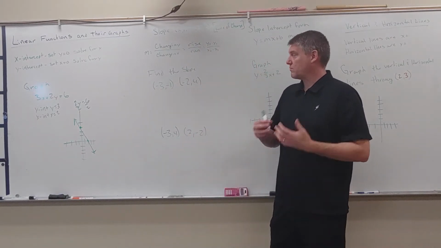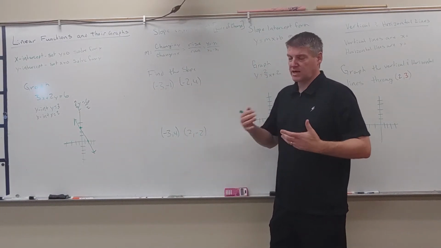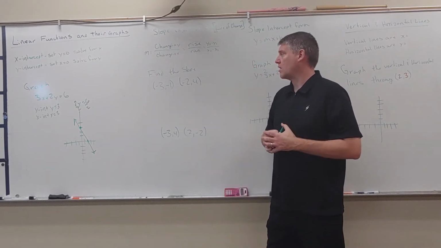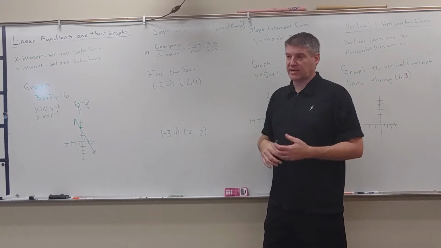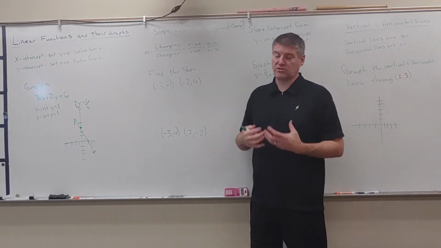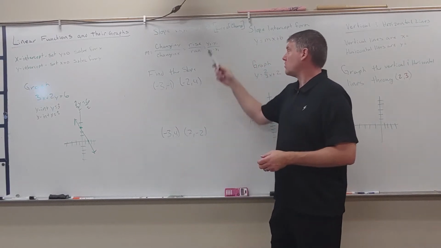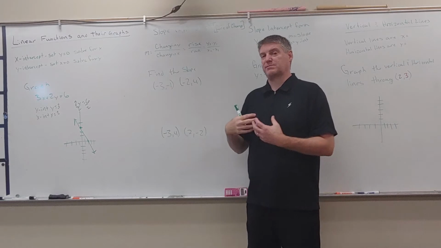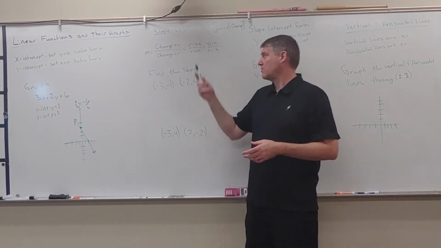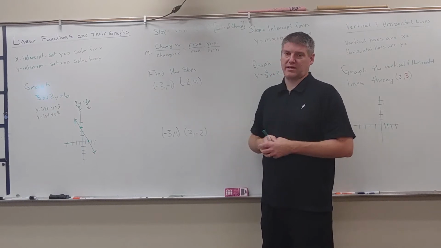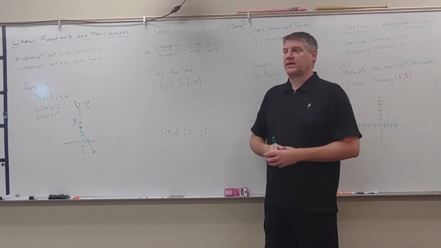And when we're talking about lines, when we're talking about the graphs, we're talking about slopes. So slope is the change in y over the change in x, which is the rise over the run. It's y2 minus y1 over x2 minus x1. Now, you'll also hear this called the rate of change. If we're talking about a specific entity, they'll usually say the rate of change. For instance, they may say something like the rate of change of height is this.